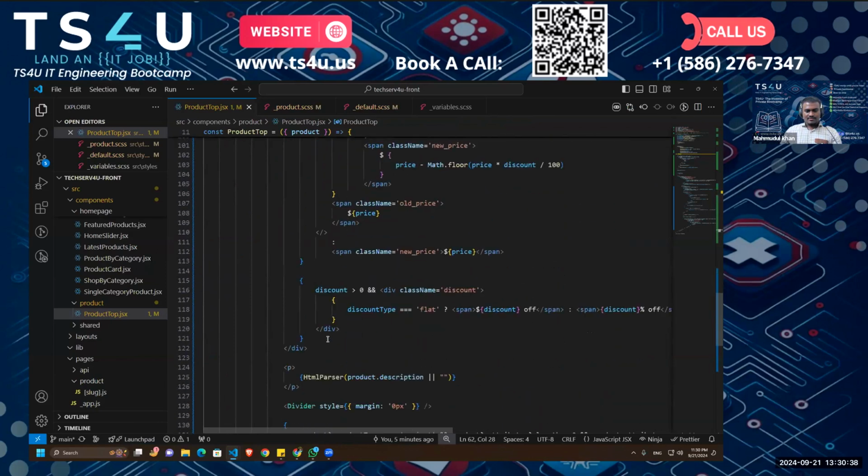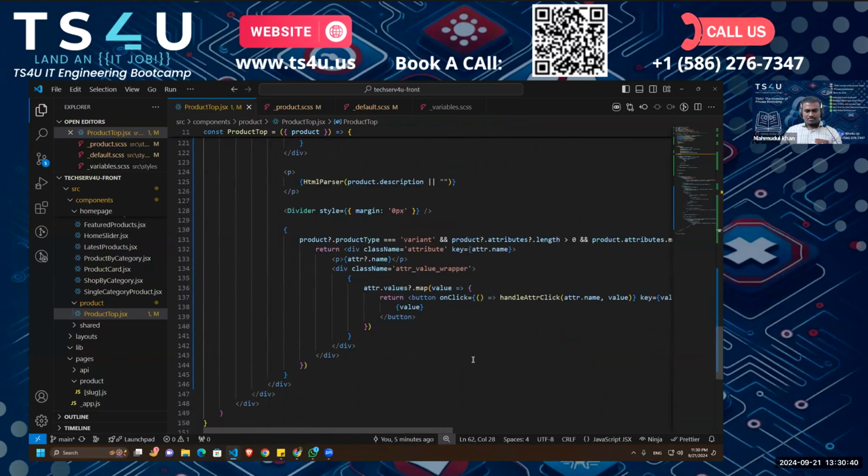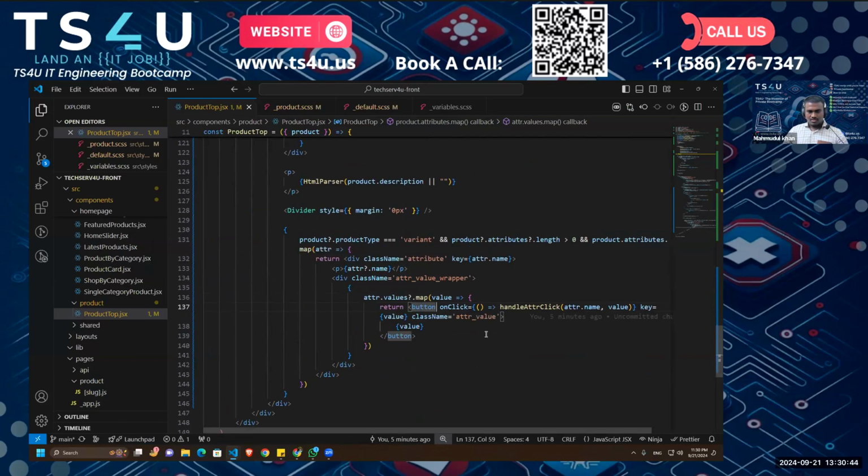Now we can add some styling to our active attributes. So whichever attribute is active. So okay, now give it a class name. I have to make it a template string. Okay. And now how do I get the active attribute? So how do I know if this value already exists in an attribute? So how do I do that?